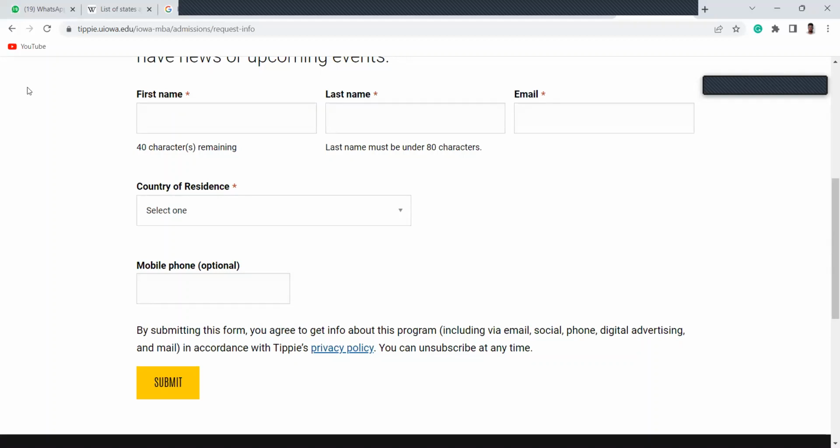You recently attended a webinar that was organized for this program, and you have so much interest in this program, but you would want to know if there is a way of getting an application waiver to apply for this school. If they have, they will tell you. Well, that's one good thing about Americans. They are so sincere. If they don't have, they will tell you point blank they don't have. If they have, they will tell you. If they don't have, then there is a way you can get it. They will give you that information.